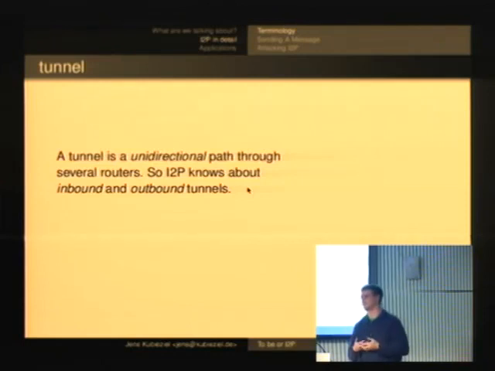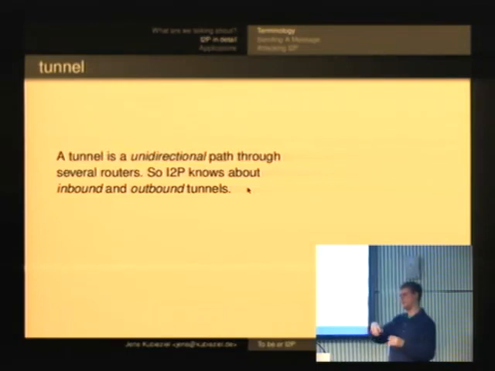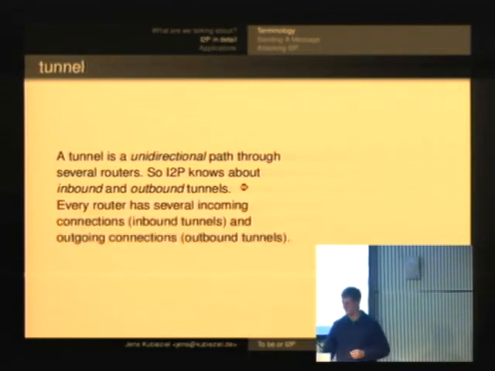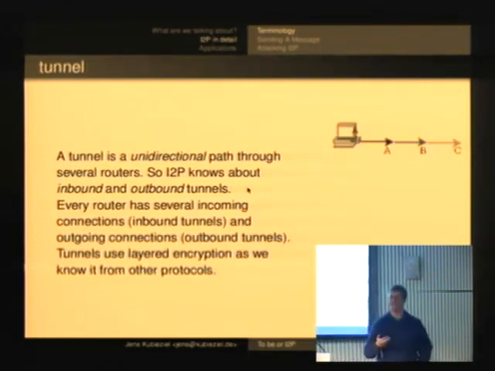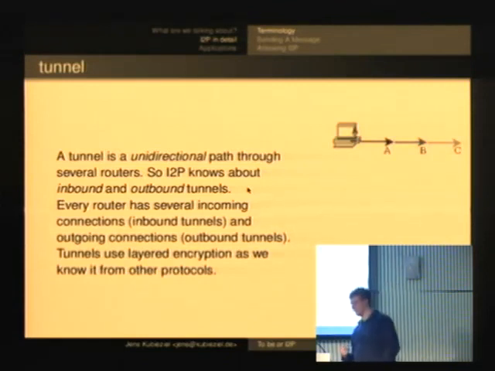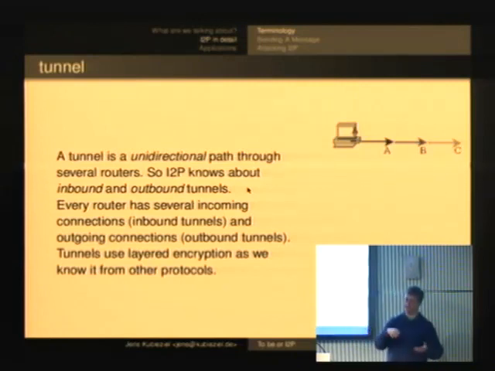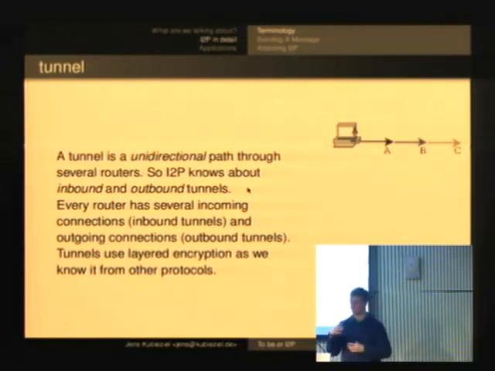If you, for instance, click on a web page, then the request for the web page will go through the outbound tunnel, and at some point the web page answers this request, and this comes back through the inbound tunnel. That's a little bit different from other protocols you may know. And every router has several inbound and outbound tunnels, and each tunnel consists of several routers.